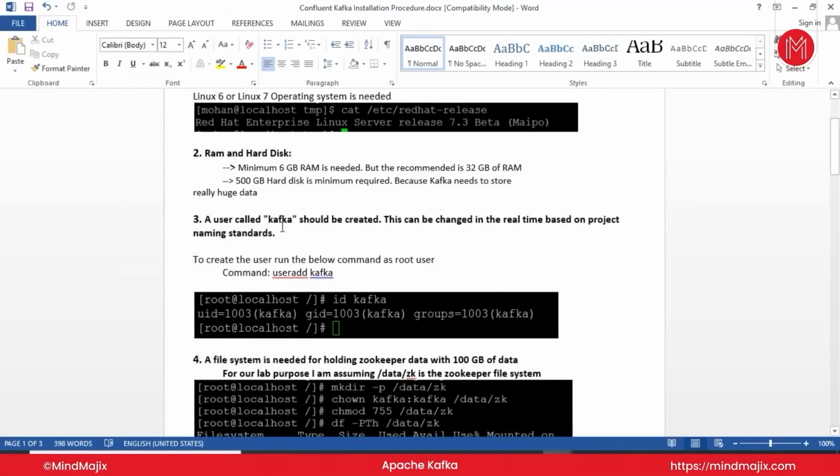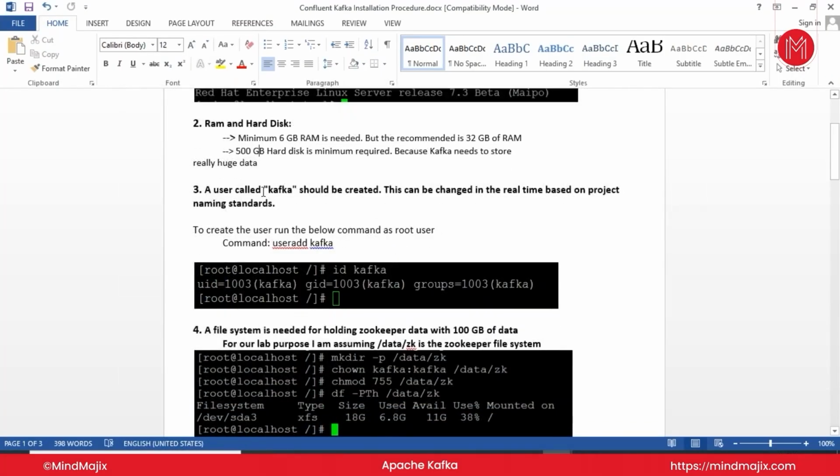All right, fine. And there should be a specific service account, a specific user account for Kafka. For example, here I'm taking a user called Kafka, right? But in our case, instead of Kafka, we'll use a user called Ratna, because in my mission I want to start Kafka as a user called Ratna.